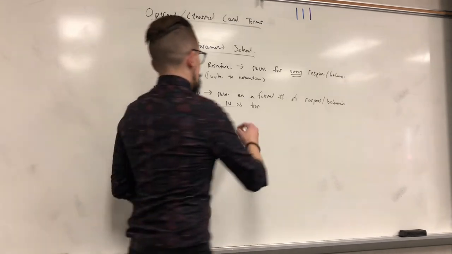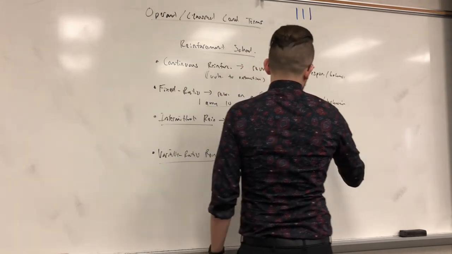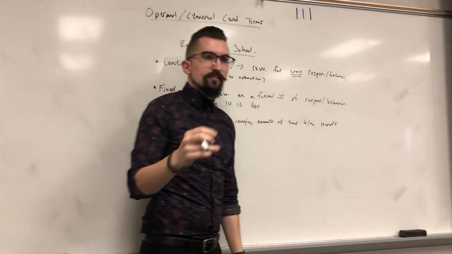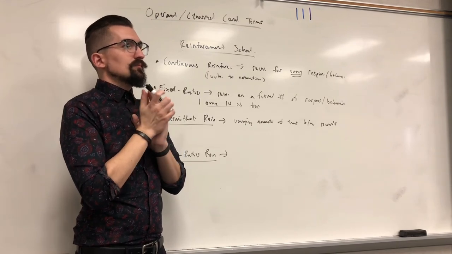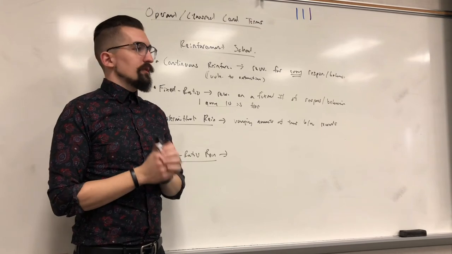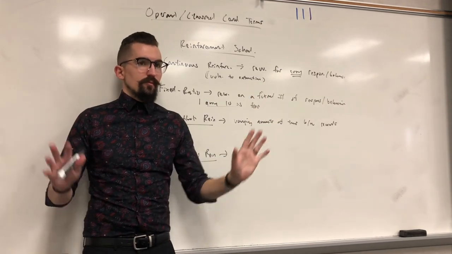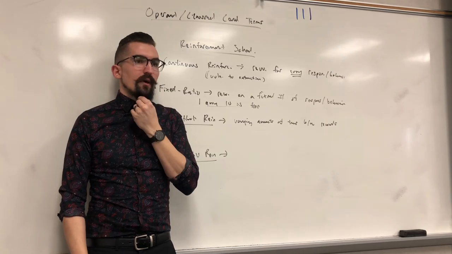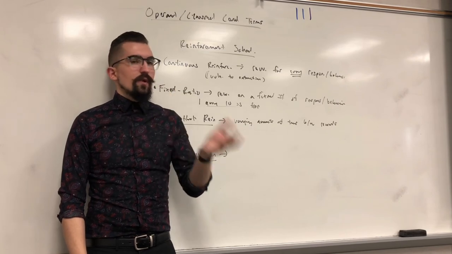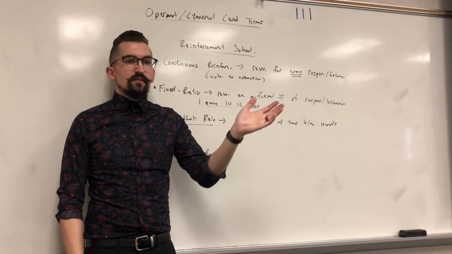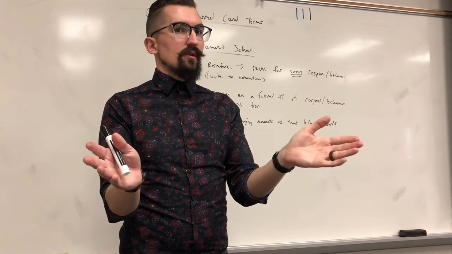Intermittent reinforcement is varying amounts of time between rewards. Not responses, time. So here's an example. Let's say I'm a store manager, and I get a bonus every time they review my store and it does well, like we have good sales or whatever it might be. You with me on that? Okay, but do I know when my regional boss is gonna come by and check my store to give me my reward? No, I don't. It could be a week, it could be 6 months, it could be 8 months, I don't know. But I do know when they show up, I get the reward. The only question is, when are they going to show up? Are you with me on that?